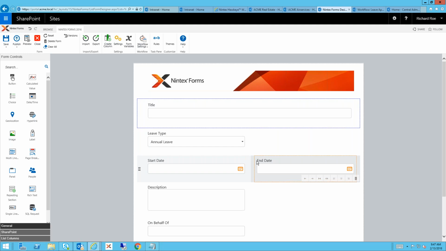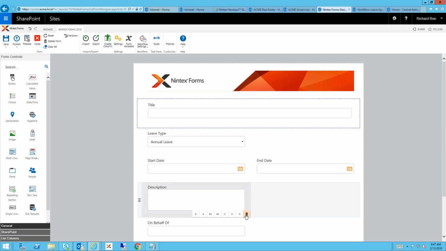I can't get controls to overlap, because the idea is to build out a form that is going to automatically adjust itself depending on what device I'm on, right? So I don't have to worry about layouts or what devices or anything. This will automatically resize depending on the different devices that we're on. So this makes things really easy, and it's all about that rapid workflow or rapid process design or rapid form design. Now, even though this has built a form for me, there are other controls on the left here that you should definitely think about, that you might want to use.